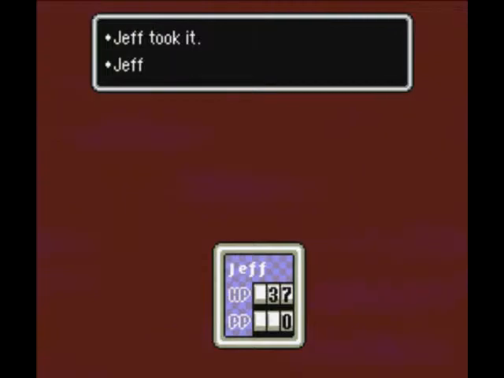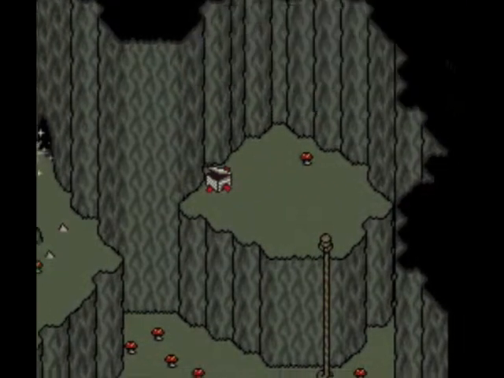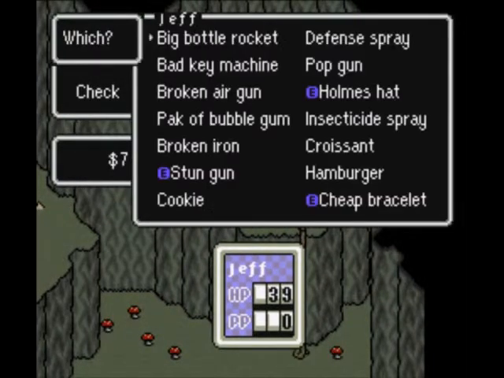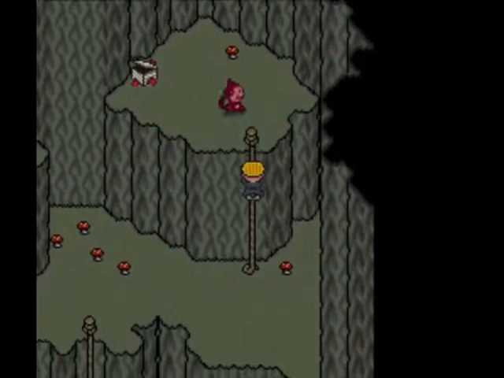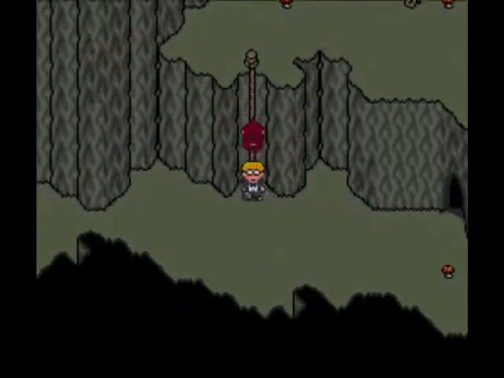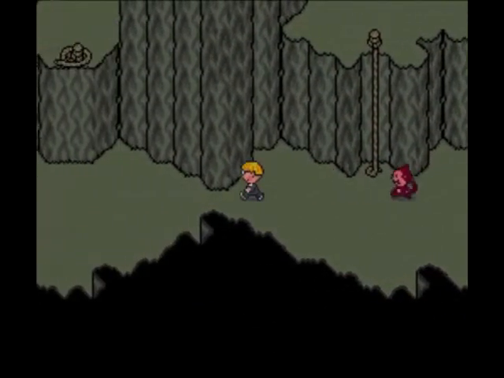Enemy left a present. I got a cookie. Oh, how nice. Well, more IQ is always good. Jeff opened the present. There's a cheap bracelet inside. Oh, this ought to help, adding 5 more to our pitiful defense. Jeff ate the cookie. Yeah, I just found this in the remains of a walking mushroom. It's totally safe to eat, right?